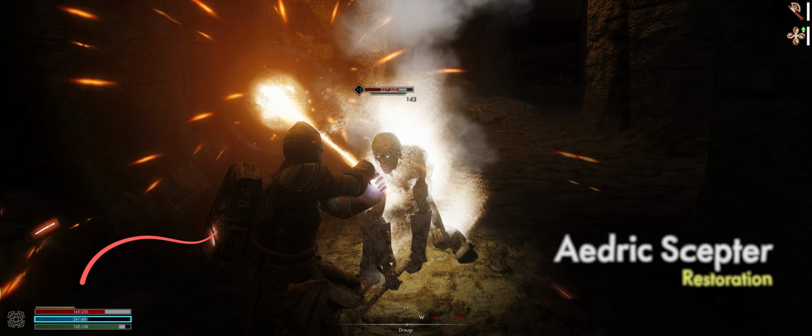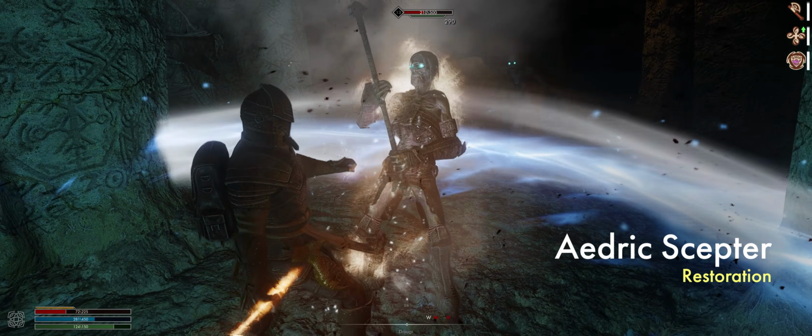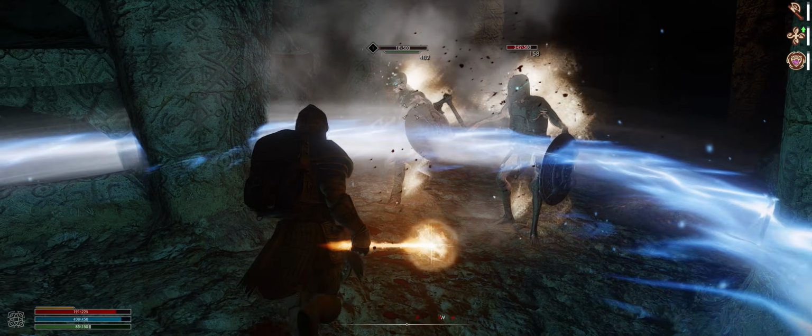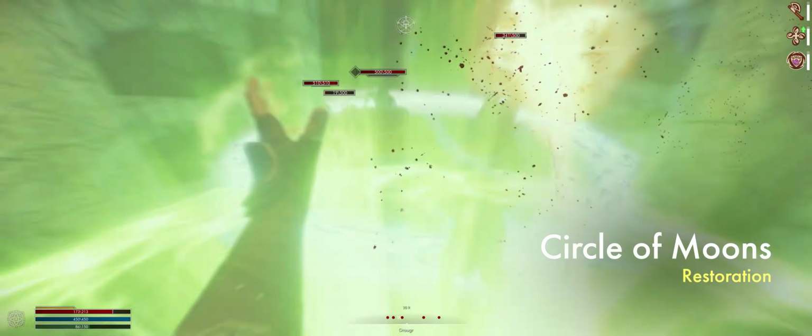We're also able to use Adric's Scepter effectively. This spell summons a Radiant Mace, which not only does fantastic damage, but also replenishes health on hit when fighting the undead.